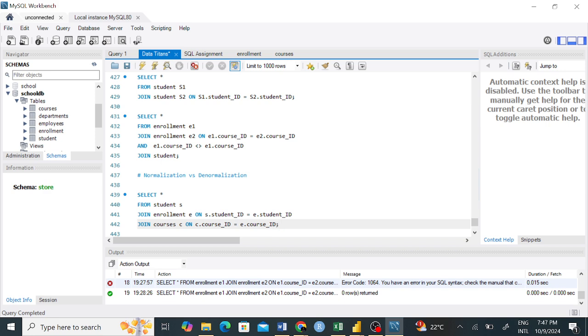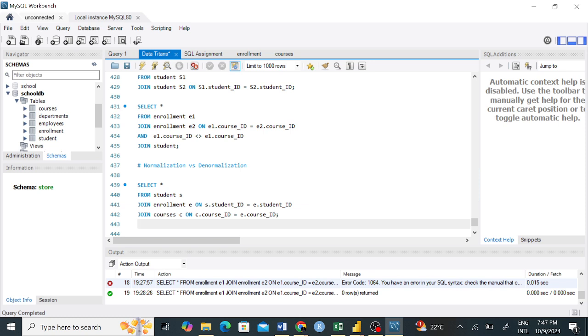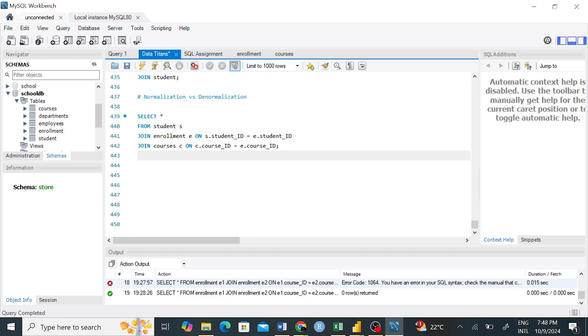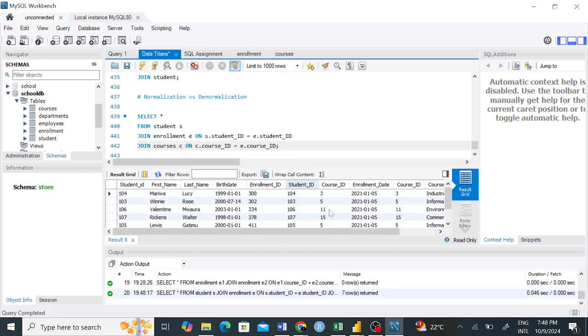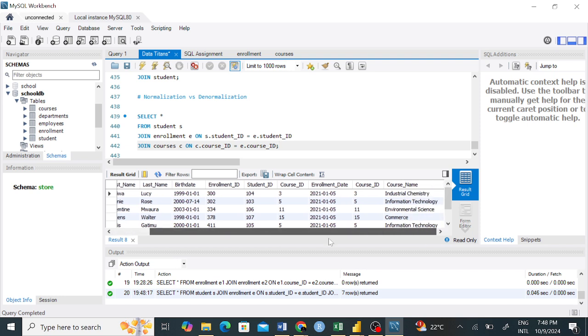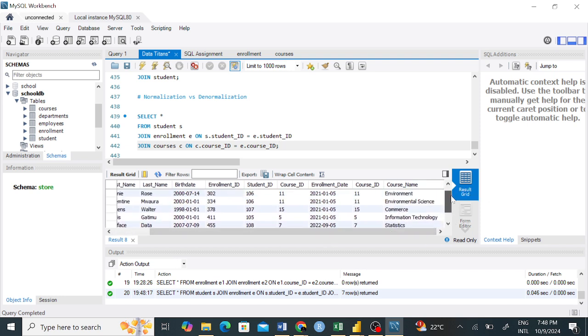Then we terminate this, and it says 0 rows returned. What have I done? Oh, okay. I was pressing my control and I didn't realize that it's also not working.